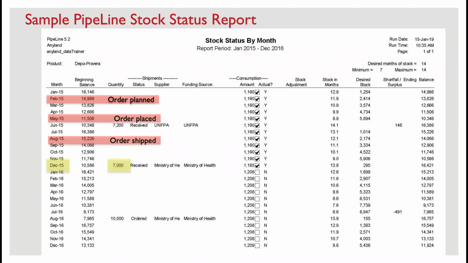Then the next part is shipping the product, and in this case, the shipper may have been able to ship that order in August. And then we knew again that it arrived in December. So there are different components of this lead time that we should be tracking so that we know how to improve the process. The total lead time for this fictitious order was 10 months, and it may be longer if after the receipt there was a significant time for customs clearance and quality testing before it was available for use.